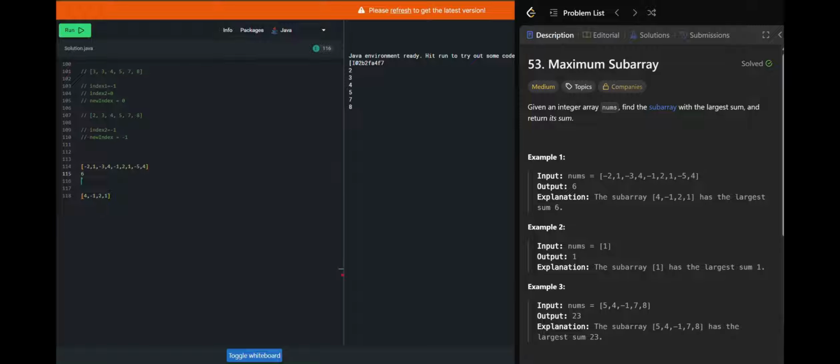Minus three, one, minus three. So it's going to be minus one, negative, then I drop it. Then I take the four, three, three, two, four, one, minus three, two, one, and then minus five.